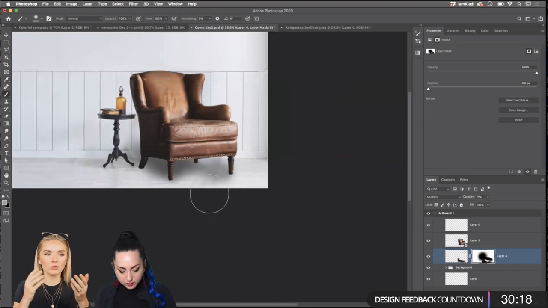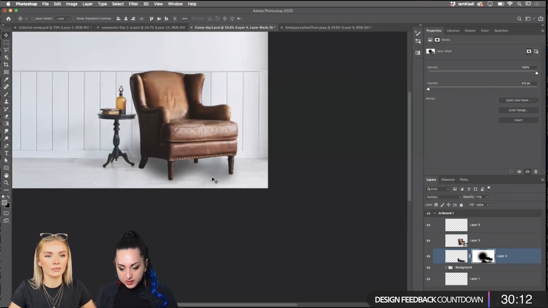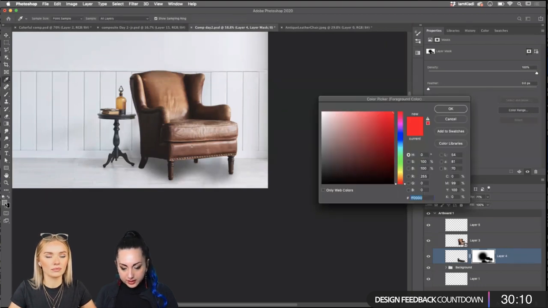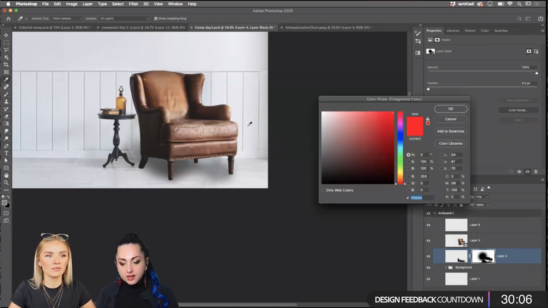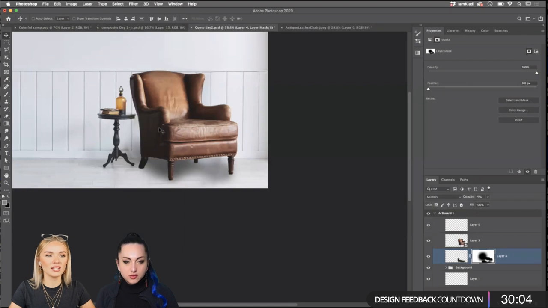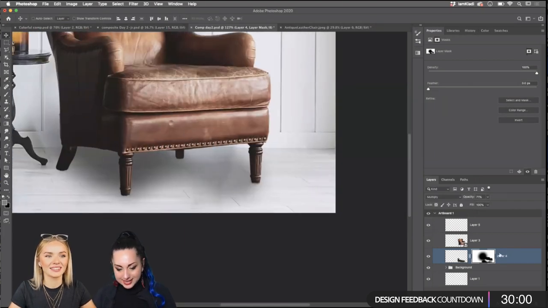Awesome. And what if you use color? What does it do to the shade, or what would it do to the mask? Well, I think that in that case, it will still look at the brightness. So look at that. When we are in the mask, you cannot select a color. It's all about the brightness. Yes, correct. It will just take a grayscale.